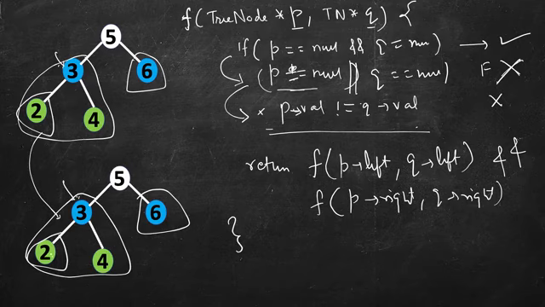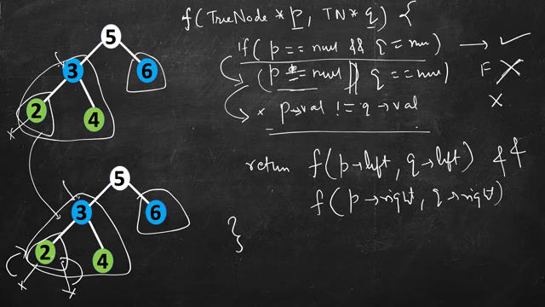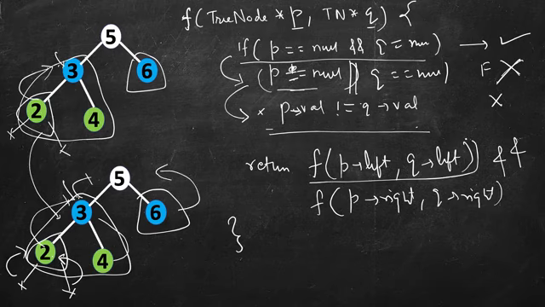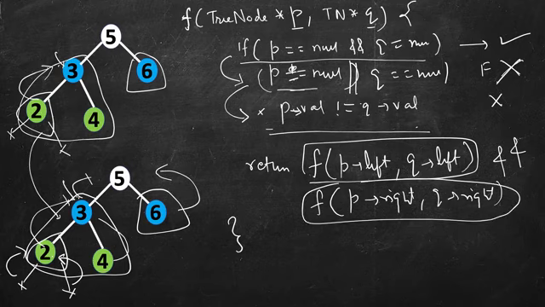So when it's called for 2 and 2, it will check roots are the same, the value is also the same, both are not null. So it will call for its left and this left. So both are null. So it will come here and it will return true. So this will return true to the calling function. This will return true to its calling function, and it will come back to 2, and these are already the same. So ultimately it will return true to this part 3. Similarly 4 will also return true, and finally 3 will return true, and 6 will return true. So this will return true, this will also return true. So true and true means true. So in this case, true will be returned.